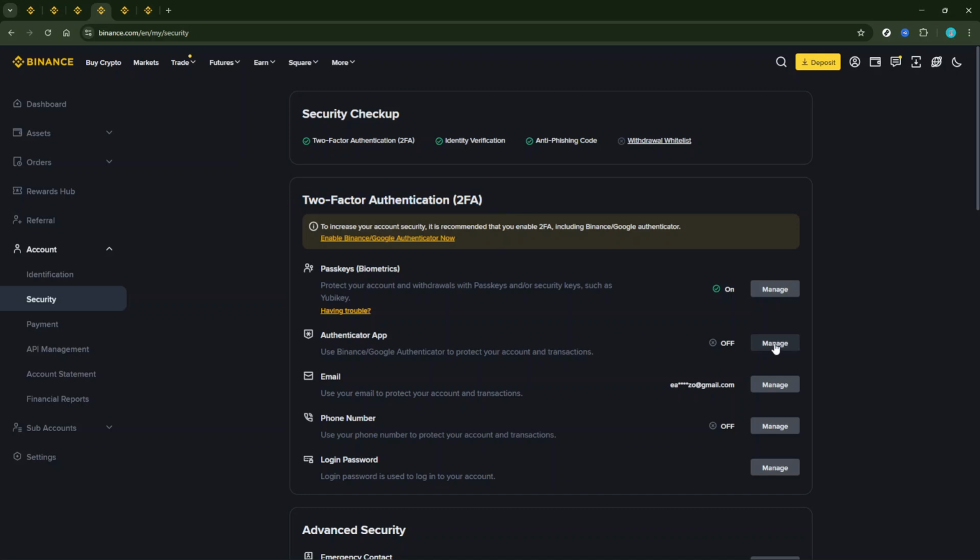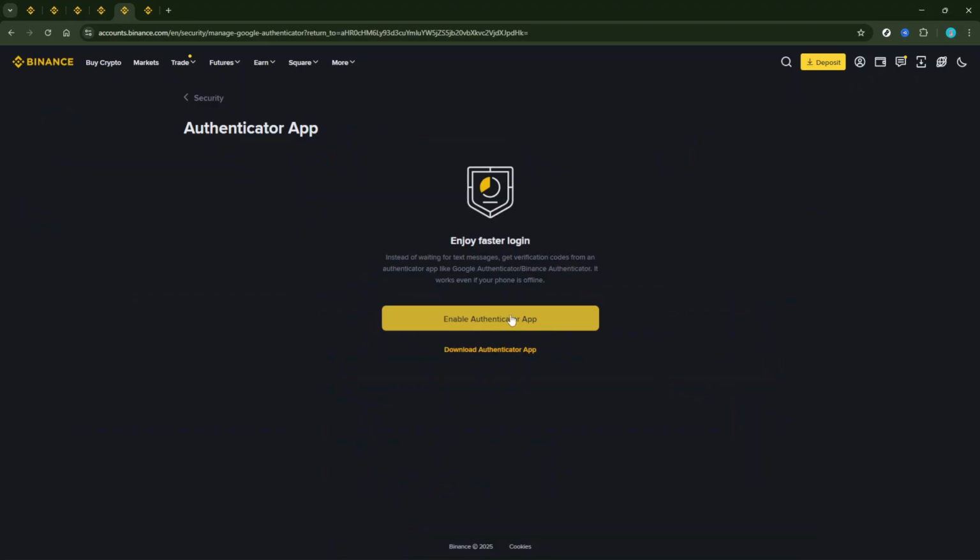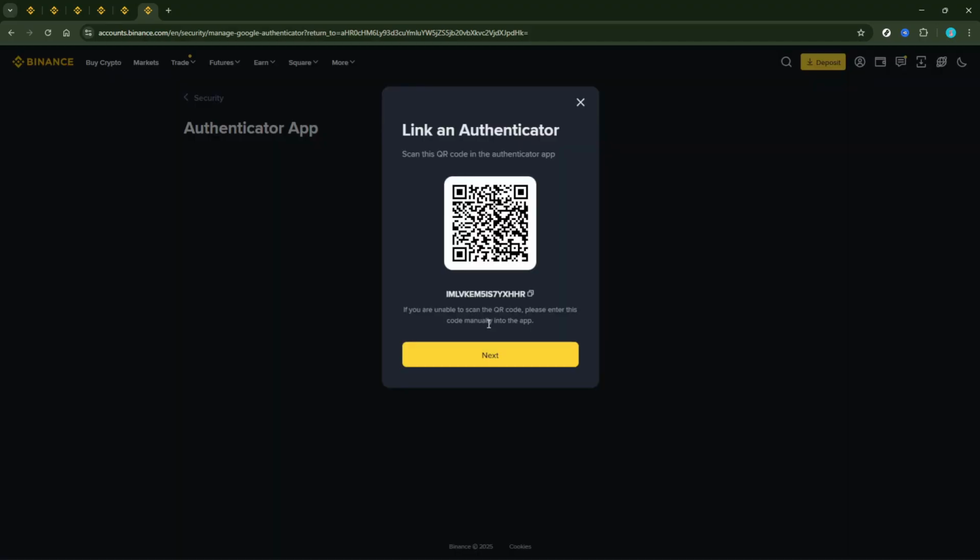This is the part where you'll see a QR code. If you're familiar with QR codes, you know they are kind of like digital fingerprints. So at this point, you have a couple of options. You can either scan the QR code with your device, or as a backup, copy or take a screenshot of the backup key. Make sure to store this information safely. It's vital in case you need to set up the app again. Once you've got that sorted, tap on Next. This will move you forward in the setup process.